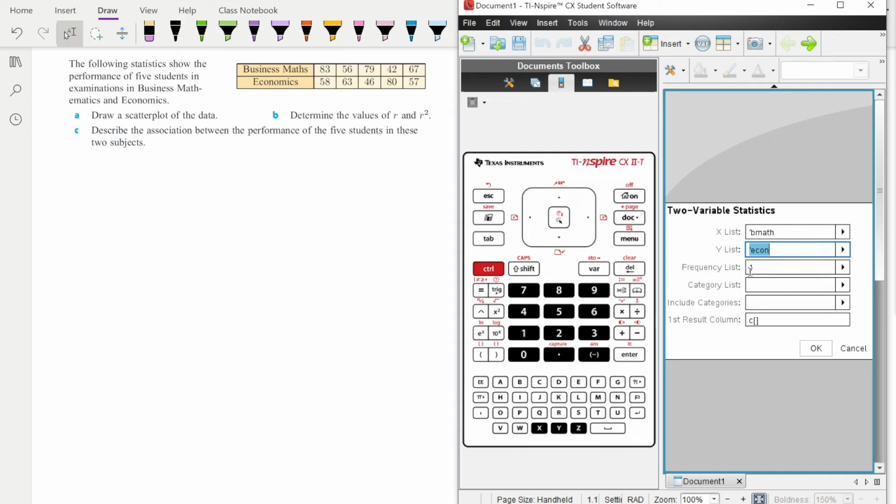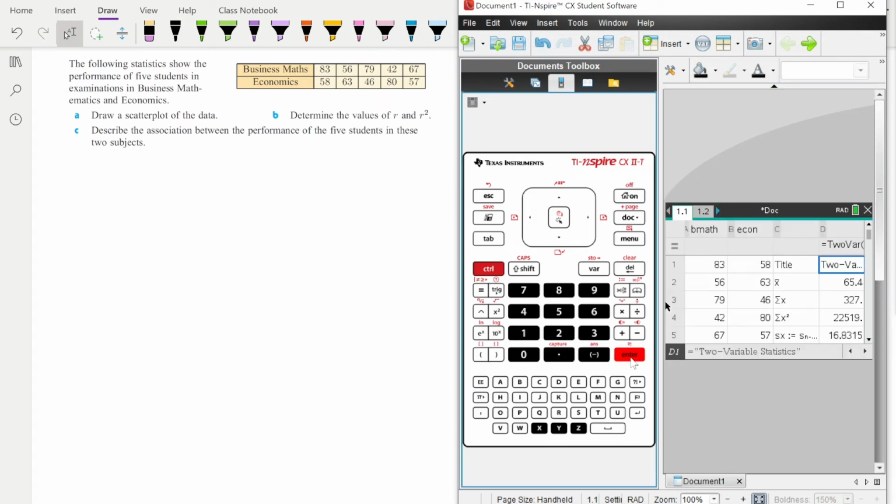I don't have a frequency. This wasn't a frequency table. I personally typed out every single observation, which was only 5, but still. So I can go all the way down to the bottom of the screen and press OK, or I can just be cheating and click enter.